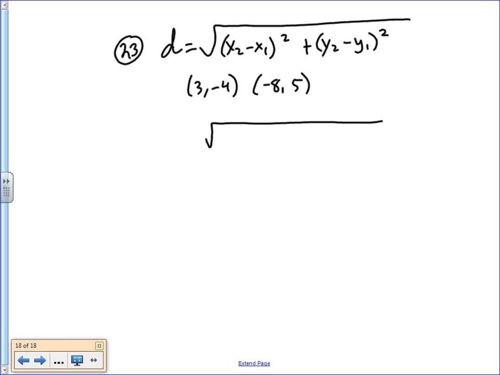The potential for mistake is when you have the two negatives. So if I do x2 minus x1, I can write -8 minus 3, or I can write 3 minus -8. It doesn't matter. I just have to go in the same order. So if I wrote -8 minus 3 squared plus 5 minus a -4 squared, that's the place right there where you can mess up if you're not careful.